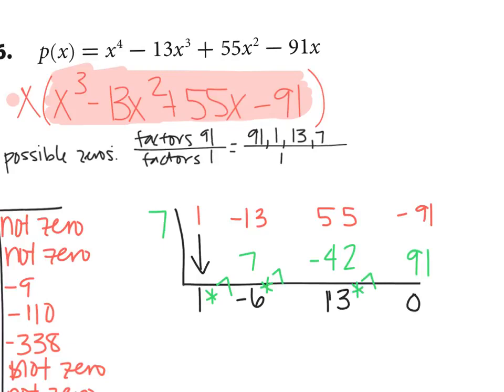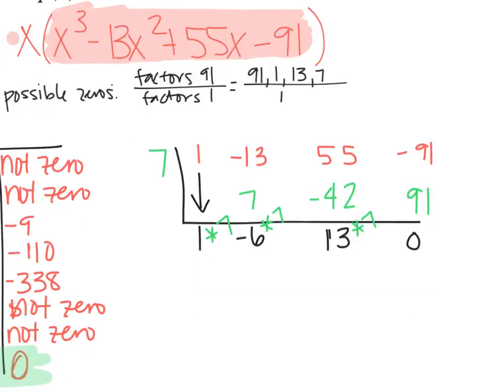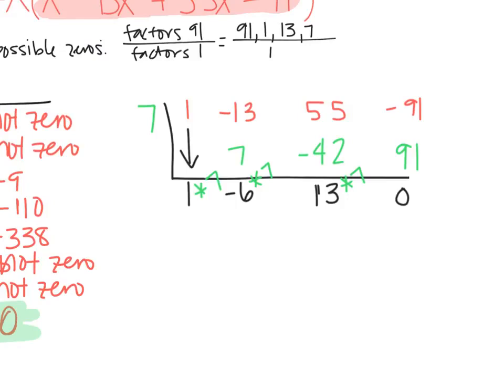That's a good indicator to know if you did it right or wrong, because if we didn't get 0, what does that tell us? Something's wrong, whether we plugged it in wrong or did our synthetic division wrong, because those two should always give us the same thing. So what is this new equation? Do I do synthetic division again? No. Why not? I only had 1 zero.